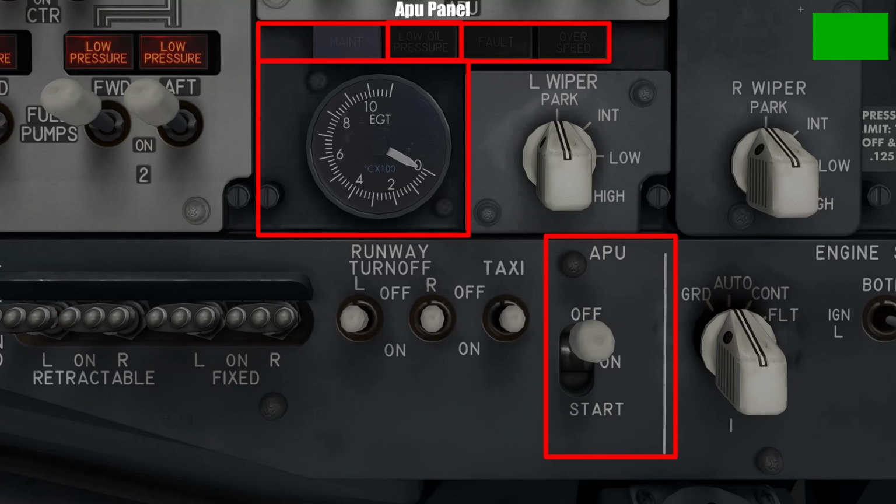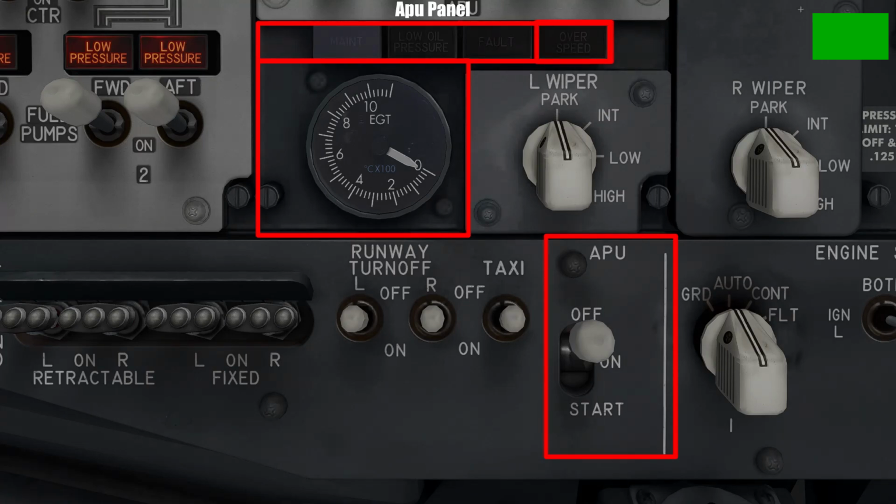The second light is a low oil pressure light. This light always illuminates when the APU is being started, as the APU also requires fuel to stay running just like any other jet engine, and the oil pressure is low during the startup phase of the APU. This is completely normal, and the light should automatically extinguish when the APU is running and is stabilized and providing power to the aircraft. The light next to this signifies a fault with the APU as a whole, and unlike the maintenance light, requires the ground technicians and engineers to sort the problem out.